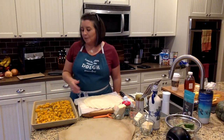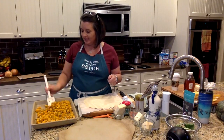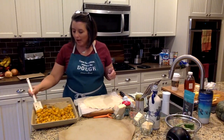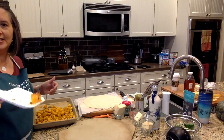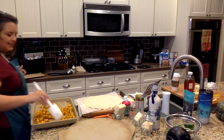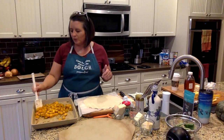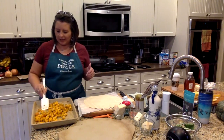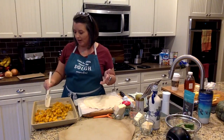So stoneware, when you cook things on stoneware, look, this is not sticking, okay? These are roasted, and they're browned, beautiful caramel color, and you can tell it's not sticking to the pan at all. So you get a really great flavor. The more you use your pans, the more non-stick they become. Even with a little bit of stuff stuck on here, I just will get the little scraper that comes with it. It'll come right off with some hot water.